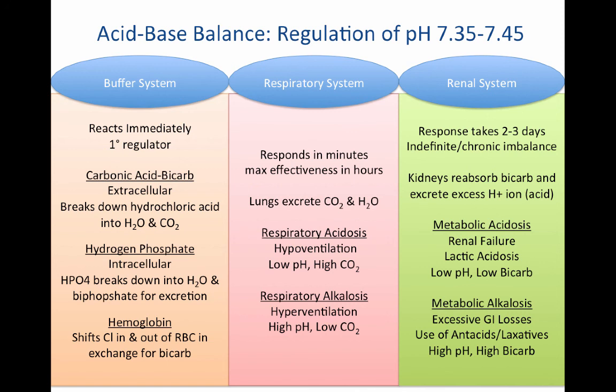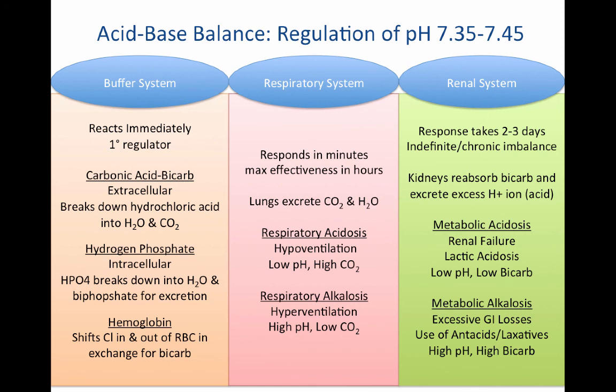The renal system also helps. The renal system takes longer to respond. It takes 2 to 3 days to have this response. So again, the buffer system is working like it's supposed to, but the kidneys will kick in later. The respiratory system is going to kick in first to try and get rid of CO2, but the renal system will then kick in later to help with whatever the respiratory system couldn't. So the kidneys will reabsorb the bicarbonate that is filtered in the buffer system, and then they can generate additional bicarbonate and eliminate excess hydrogen ion as needed to compensate for acidosis.